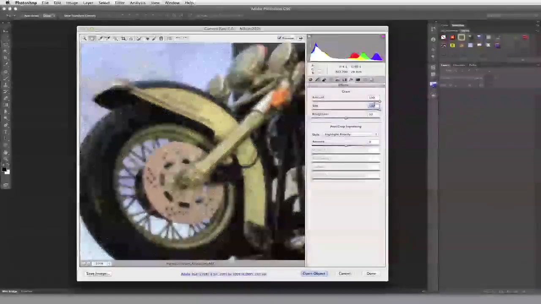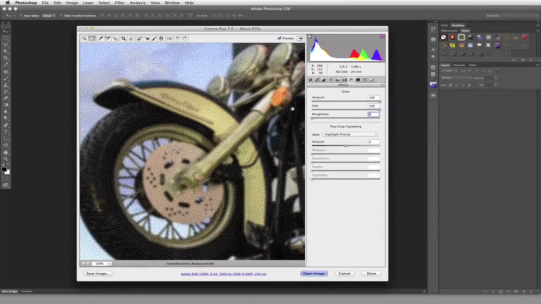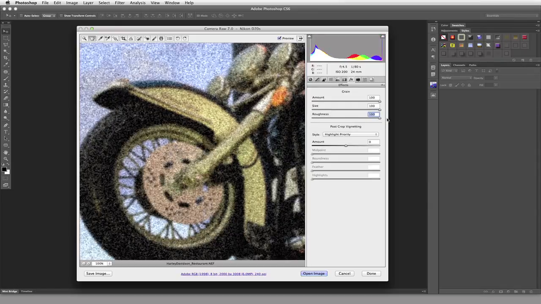All right, I'm going to put the size up to 100. You can see the grain has gotten really over the top. The roughness here is set to that. If I take the roughness off, you've got these round little things going on here. Actually, this is starting to look like reticulation. So if you've ever processed any film in your life, you'll know what I'm talking about with that. And if I take the roughness up this way, you can see how we've got an increased amount of roughness.